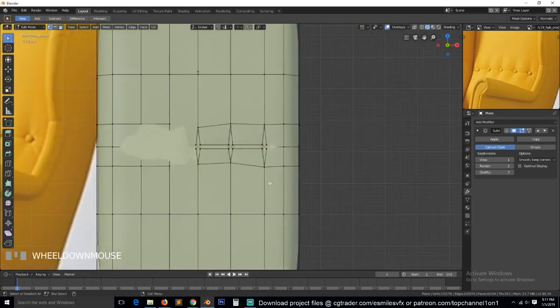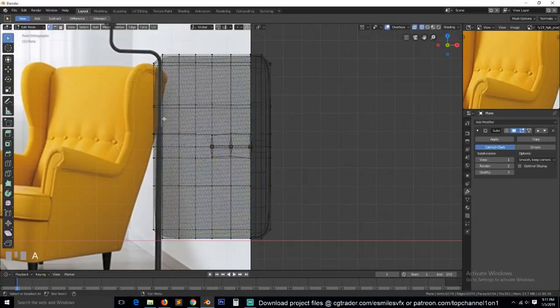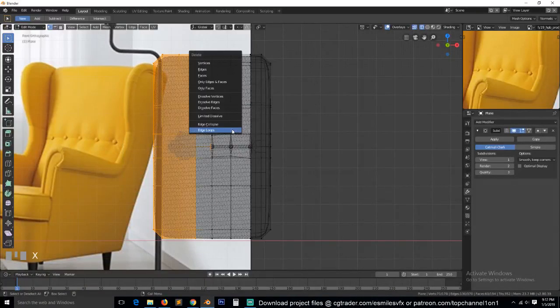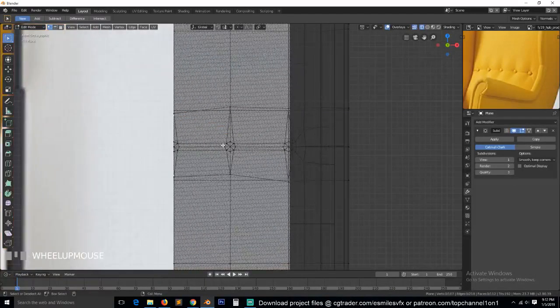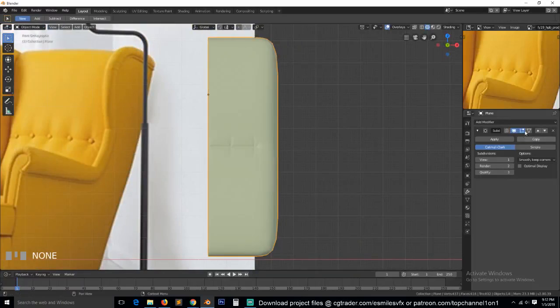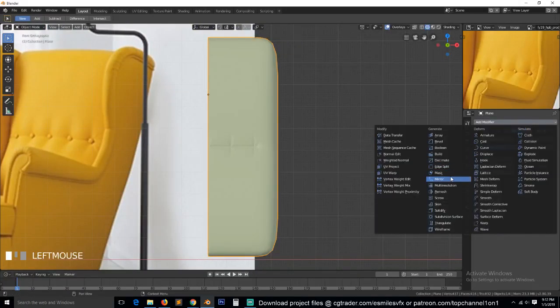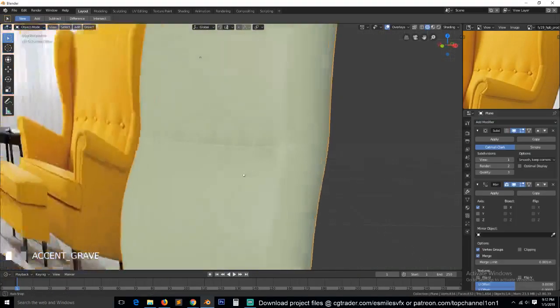But remember, we're going to be using the mirror modifier, so I can delete this side and bring back the mirror modifier.